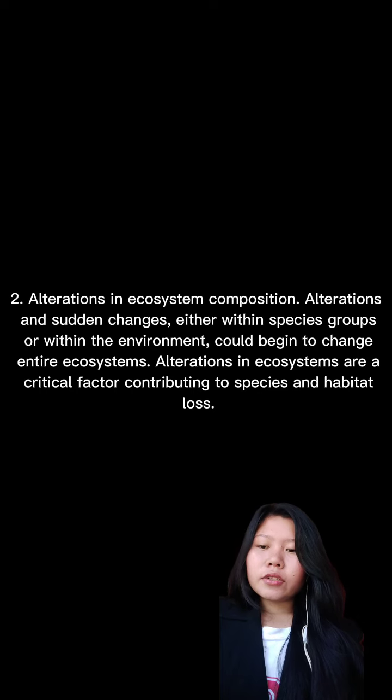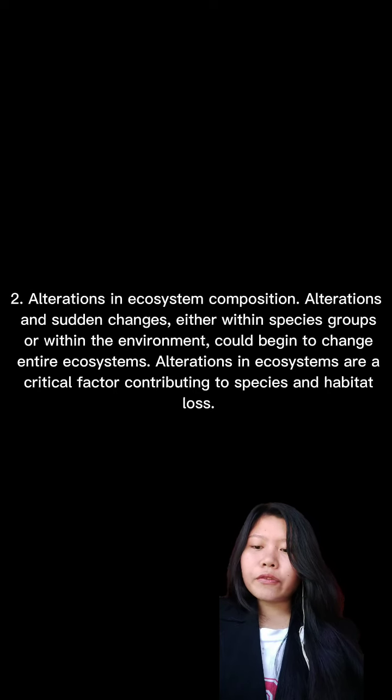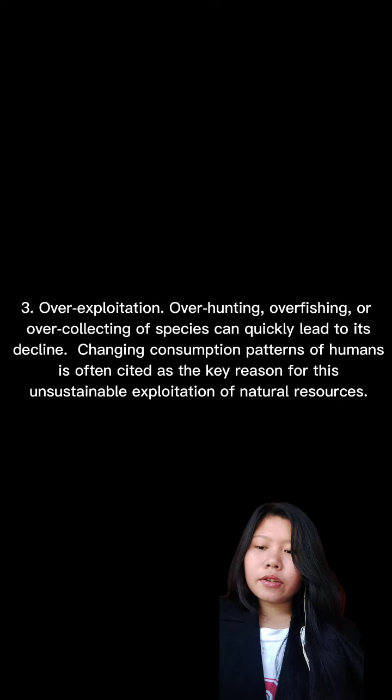The second, alterations in ecosystem composition. Alteration and sudden changes, either within species groups or within the environment, could begin to change entire ecosystems. Alterations in ecosystems are a critical factor contributing to species and habitat loss. The third, overexploitation. Overhunting, overfishing, or overcollecting of species can quickly lead to its decline. Changing consumption patterns of humans is often cited as the key reason for this unsustainable exploitation of natural resources.